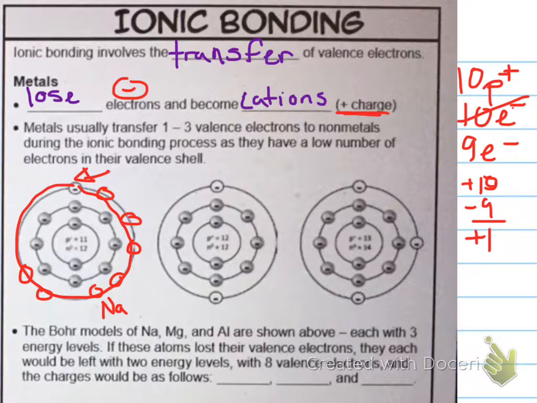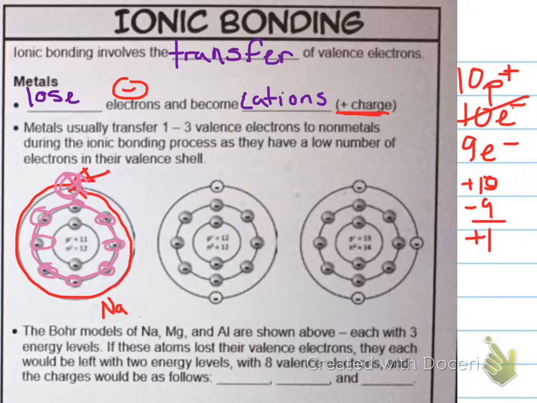Okay, 7 more electrons in order to have a total of 8 on its valence shell, which would be a complete shell. Or it could just lose this 1 electron, and then this shell would become the valence shell. And notice that there are 1, 2, 3, 4, 5, 6, 7, 8 valence electrons once this electron is lost. So now sodium would be stable. So sodium would lose 1 electron, would transfer 1 electron. It would give this 1 electron to a nonmetal.